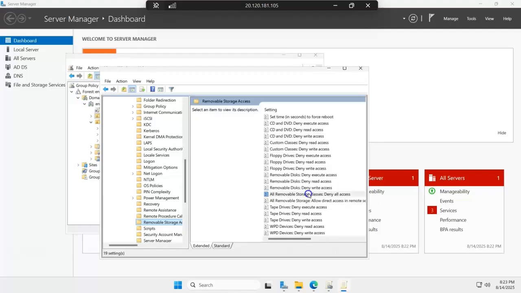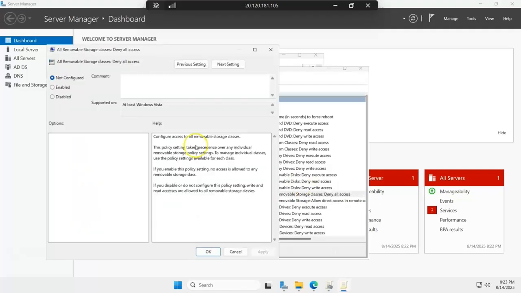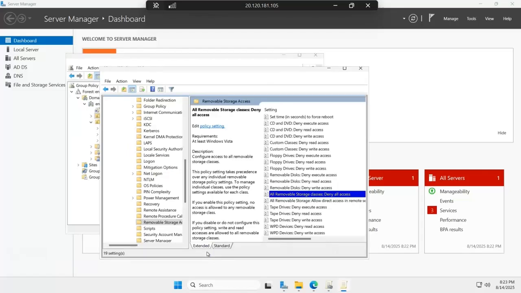Okay, so we get this, and then we say deny all access, apply, and then all removable storage, allow direct access, and remote session, no. Okay, removable disk, deny read access, removable disk, deny execute access.